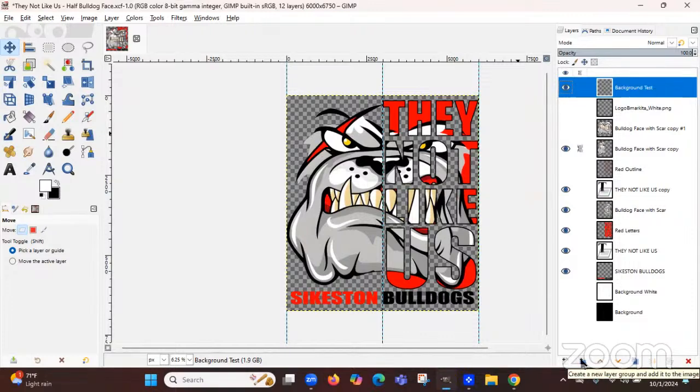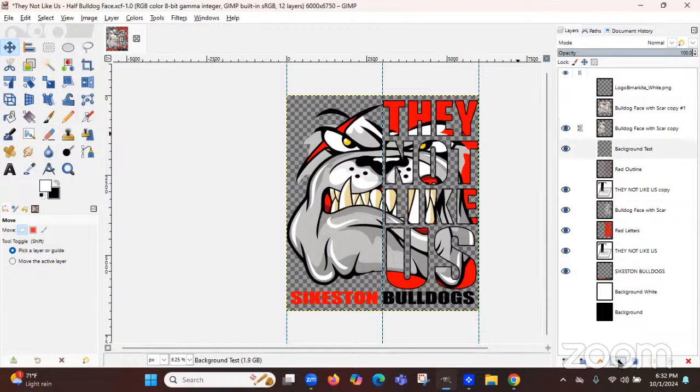And then you can create folders here. So if you want to create folders or put your layers in folders, you can do that as well. I really don't teach it too much because people start to get confused when they're trying to find all of their layers because they don't remember which group they put it in. So it's a little more advanced. I might start teaching it later, but it is a little more advanced. But here's where you can move it up and down. If you don't want to drag it, you see I'm moving this layer down, back up.